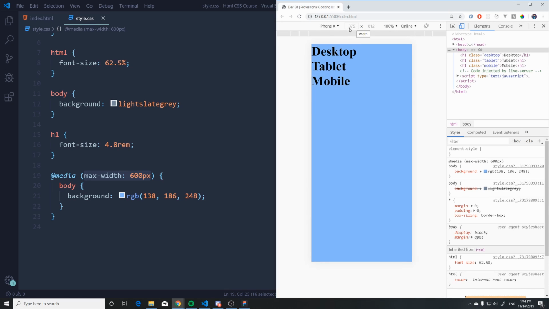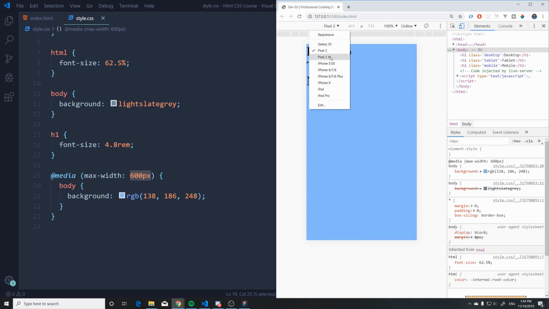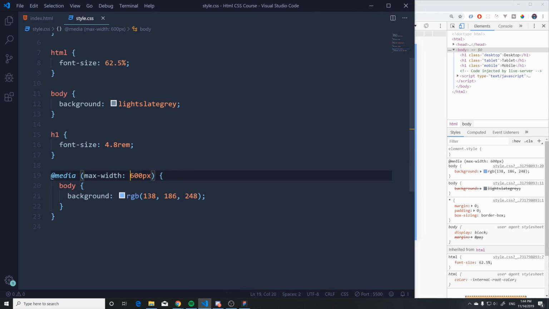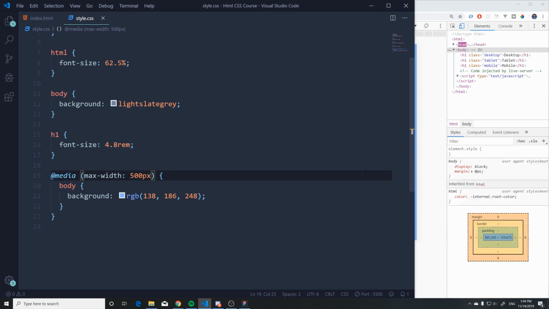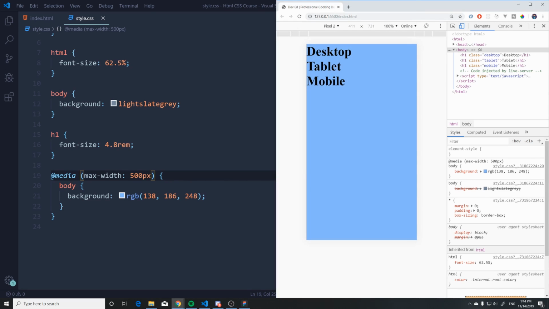As soon as it's in that range of below 600, it's going to take this shape. For mobile, we can lower this to something around 400-ish. 500 can be good for a mobile view, so let's do 500 pixels. Now all the styles that we have here only apply to a mobile view.